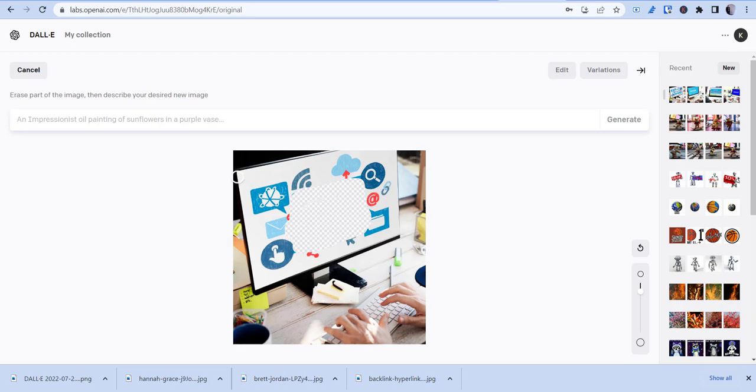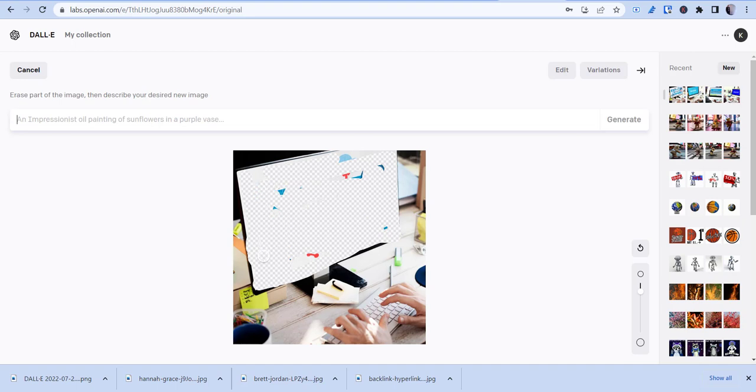Here I'm actually just taking stuff, so it might even be better for me to take the entire picture off. And what I'm going to say is, give me a person typing on a computer with a blank screen. Oh, let's put a tree on the screen. I don't even know if this will work, but you're kind of getting the idea, right?